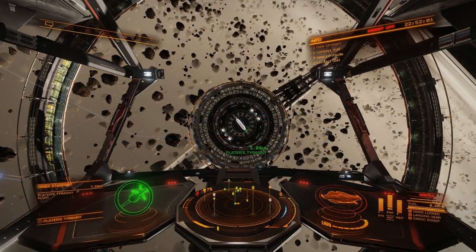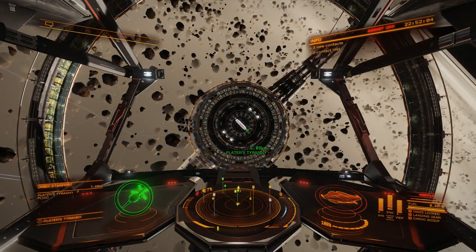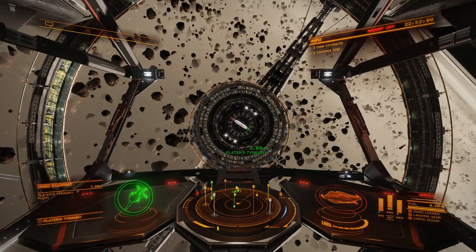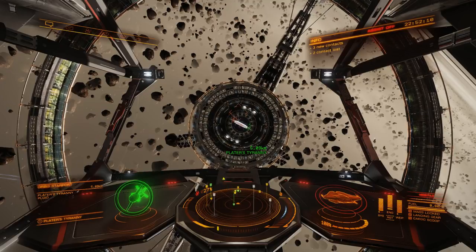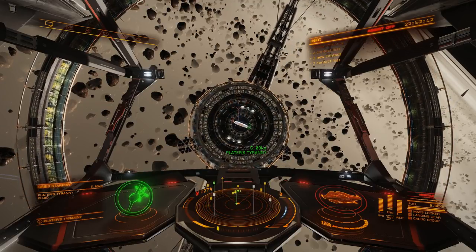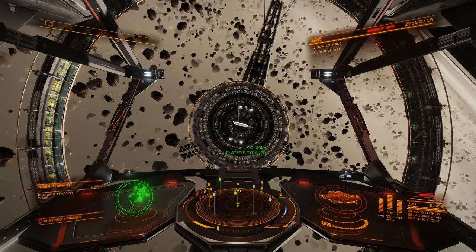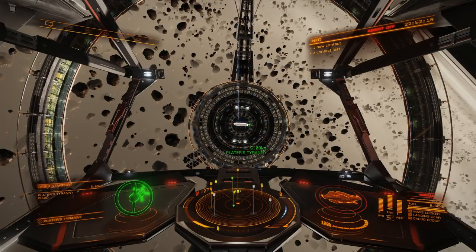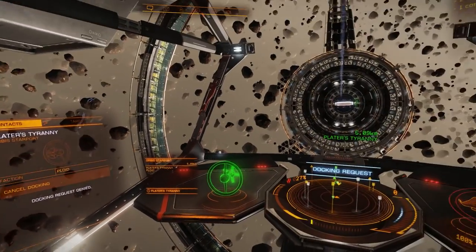So I am calling do-over on that, just because I got stuck on some station geometry, which to me means it's an invalid attempt. No doubt you guys are going to slaughter me in the comments. Doesn't matter, we're going again. Flight assist is already off, rotation correction is off, shields are off. We're going to get straight into it, and we're going to try and get this right this time.